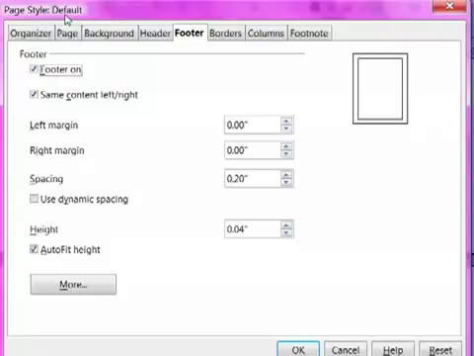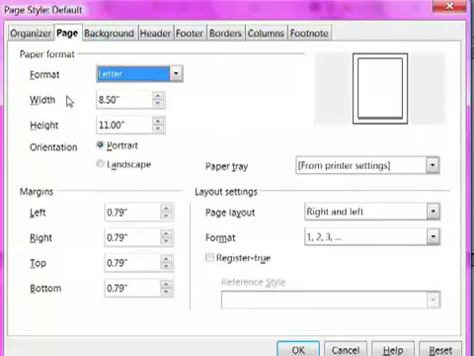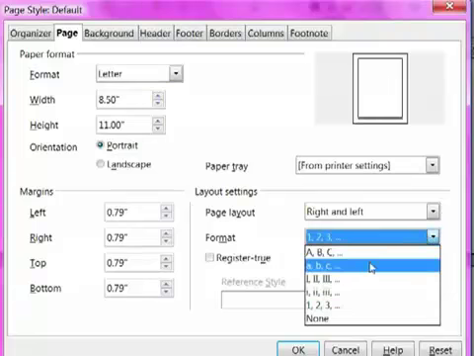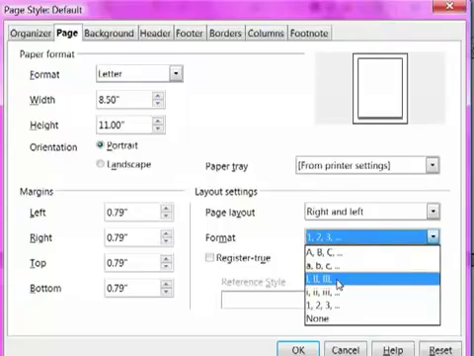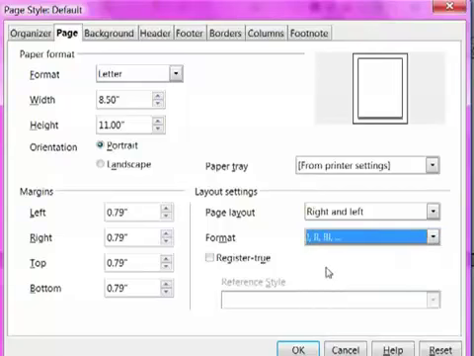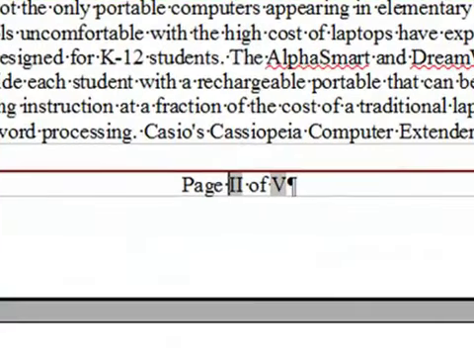I want to be on the default page, so that's excellent. Now click the Page tab, and in the Layout Settings section, choose the new number format. Let's put Roman numerals on. We wouldn't typically use Roman numerals for the body, but just for the point of demonstrating it. And now you see we have Roman numerals.